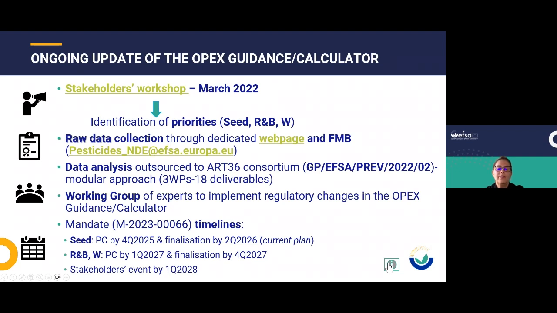Importantly, it was also clarified once again what raw data are. That's to say, original study reports containing experimental information and measured values, and that they are always needed for an independent assessment by EFSA. Additional evidence, such as extracted data and data analysis, can also be provided. However, raw data are always needed by EFSA.